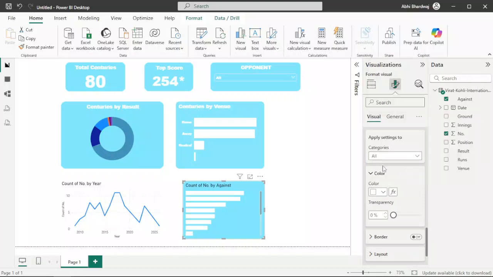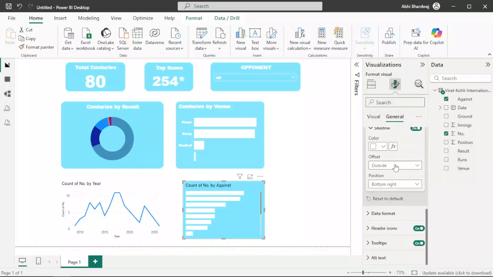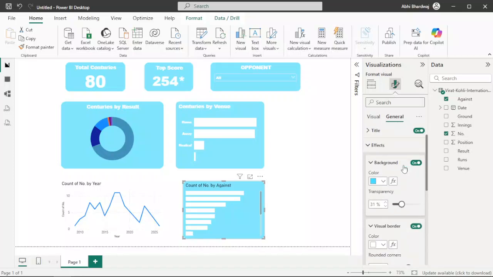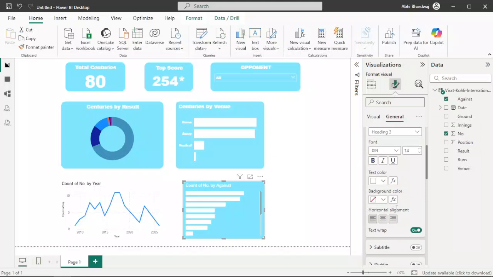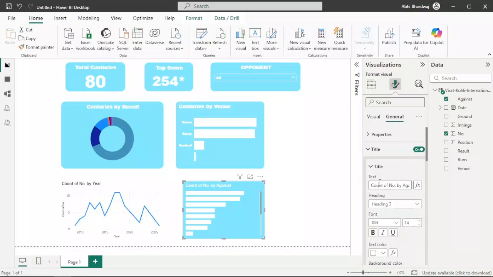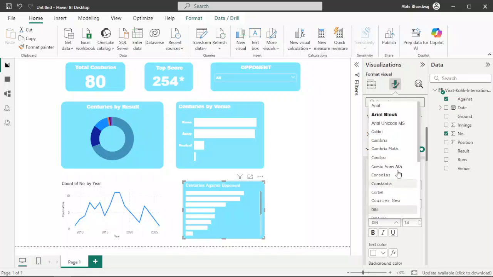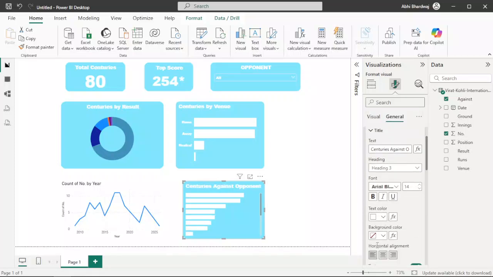Change the bar color to white. Okay. So now let's keep the title white. Centuries against opponent, making it my favorite, Arial black, keeping it center. Perfect.